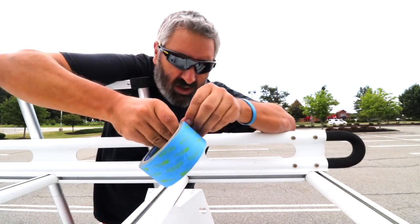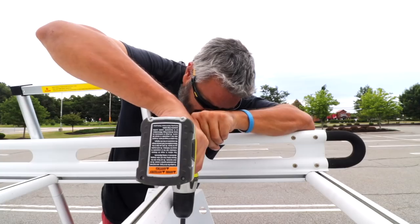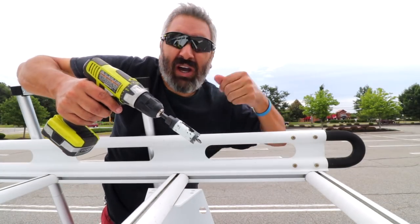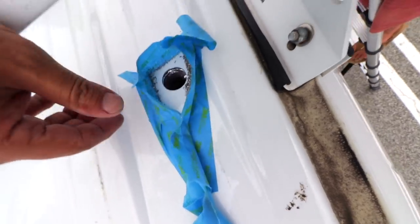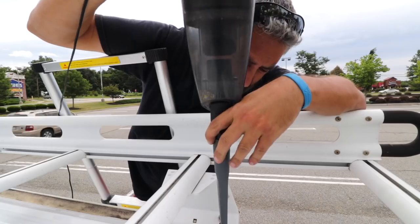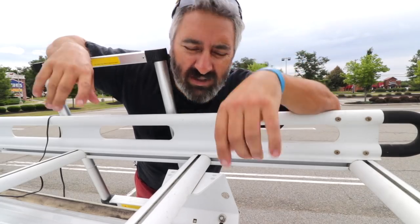This metal is gonna go all over the place and then it's gonna rust. Here goes nothing. Ow, it's hot. The hole is made. You see all those metal shavings? If I didn't have this here, these metal shavings would be going all over the place. Next thing I gotta do, get some paint.